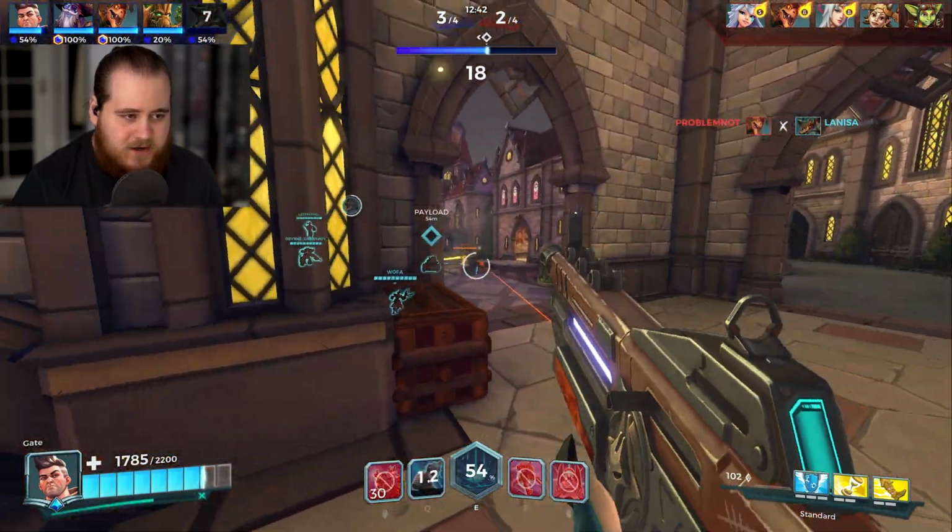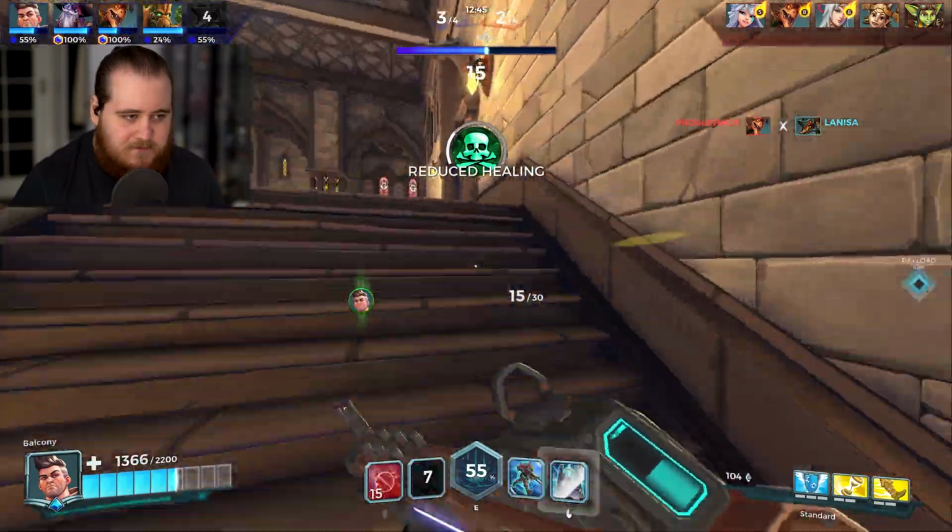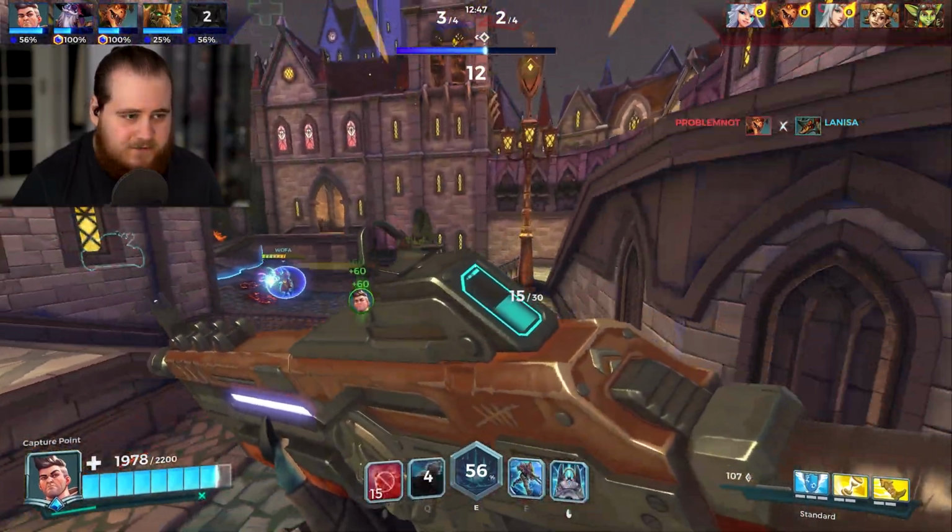Shots on the Ruckus. He's dashing around a bit. I'm expecting someone to maybe go around right side, but they're not. We'll just run, heal up a little bit. Again, playing self-sufficient. Get a reload in.